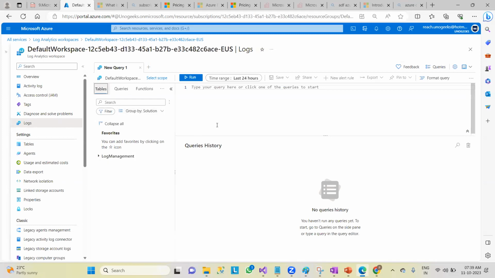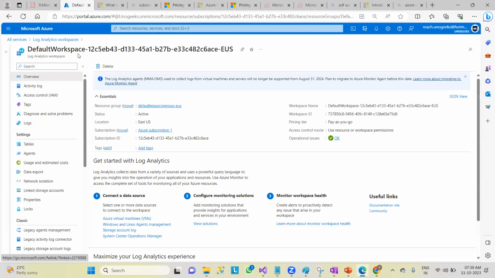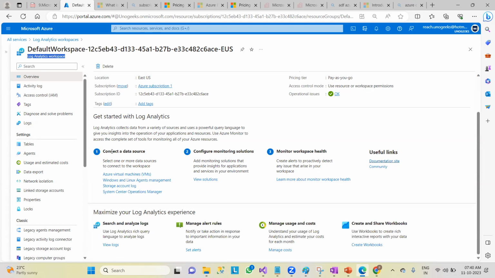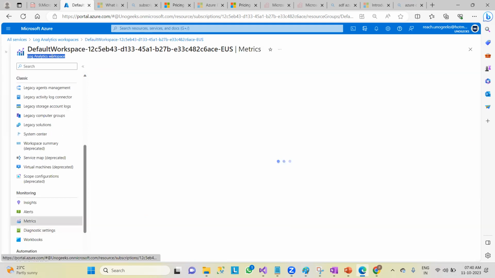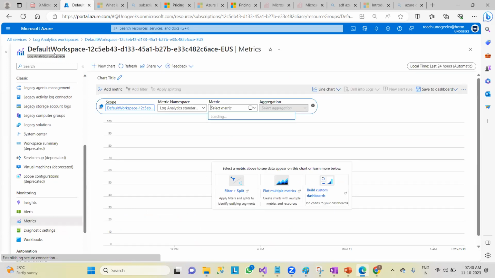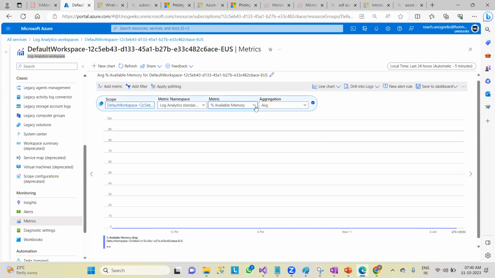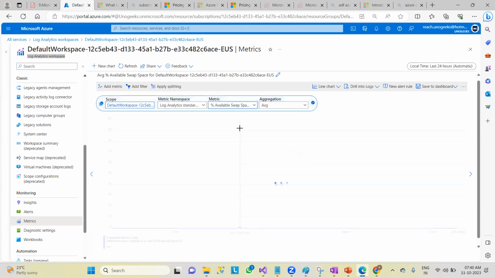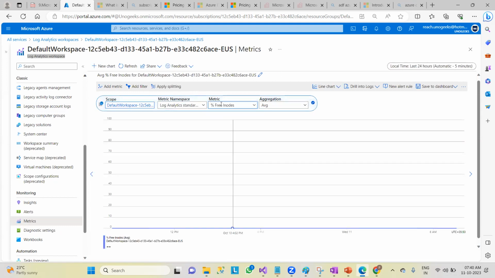This is one of the Log Analytics workspaces. You can connect, configure, monitor. For every workspace we have metrics, and based on these metrics we can check what different services are available and what the nodes are.